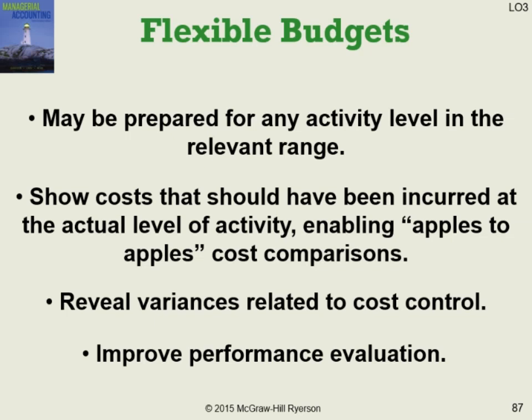And so if we can explain that through a recasting of the budget to the budget we would have predicted had we known in advance the actual level of activity, then we can identify the variances from the budget which were not due simply to that activity level difference, but were due to management choices.